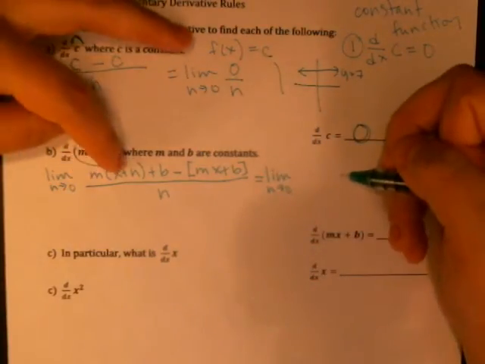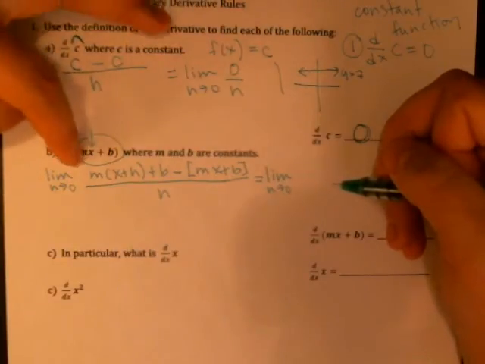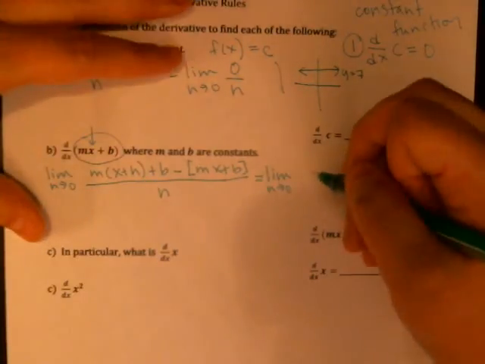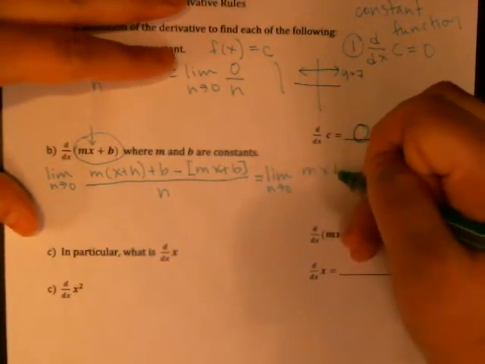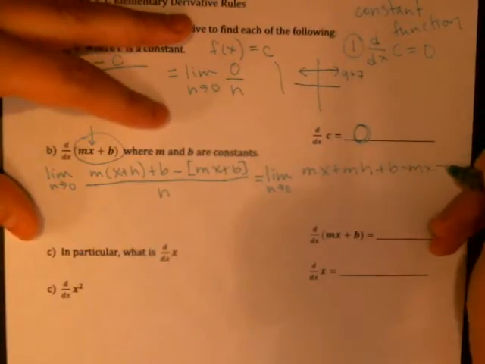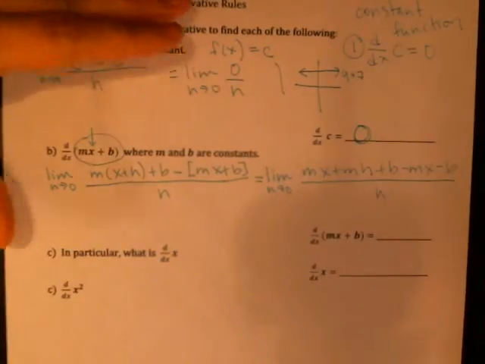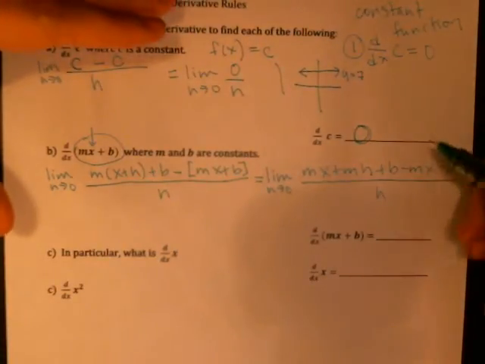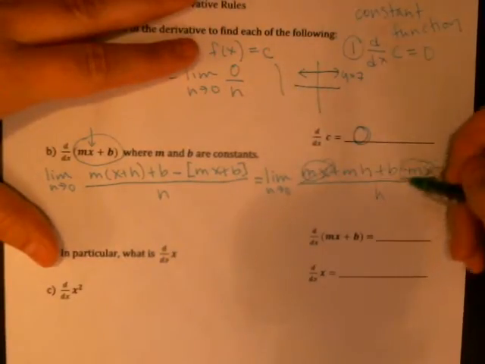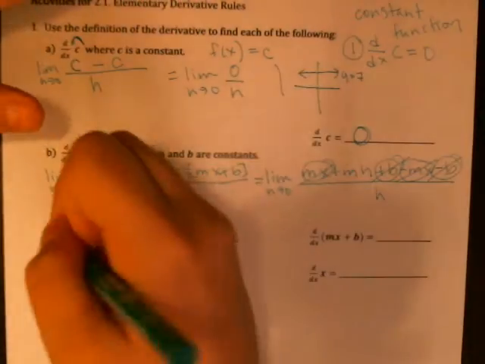And there's just a little bit of algebra to be done here. We need to distribute the m and the minus sign. Notice this is not function notation. This is supposed to be m, as in the slope of our function, a number. So we can distribute that through. And then we get to cross some things off. This works out really nicely. The mx's, we can subtract that out, and the same thing with the b's.